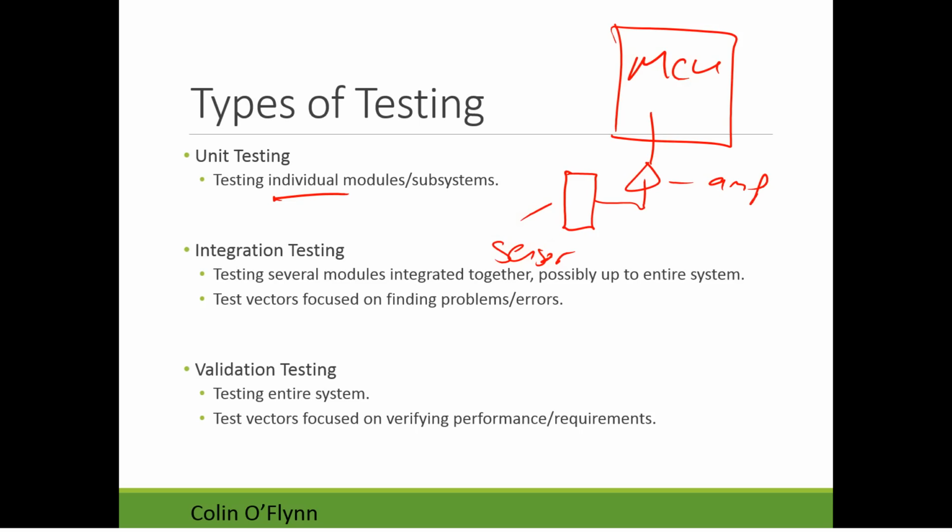You might define one unit as only part of the analog chain. I'm going to test just that the sensor itself is working as intended, and I get an output signal that's, say, between 0 to 5 volts, as I'd like for the ADC. You might alternatively define a bigger unit that includes part of the microcontroller unit. You might say my unit test will actually include the sensor, the amplifier, and the microcontroller reading the data and printing it to the screen. So that could be a slightly more complex unit, but it depends on how you're defining your system. If you're defining your system such that it includes the MCU, your unit test would also include that.